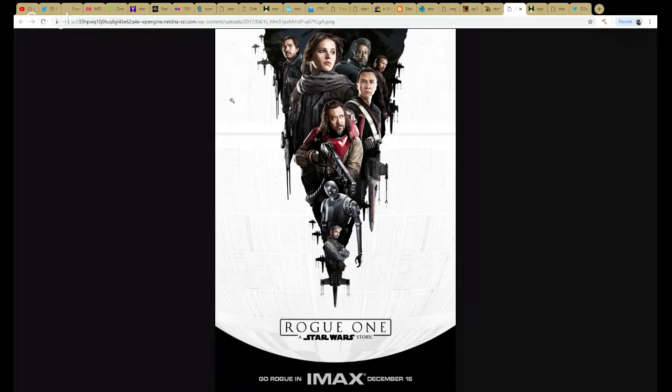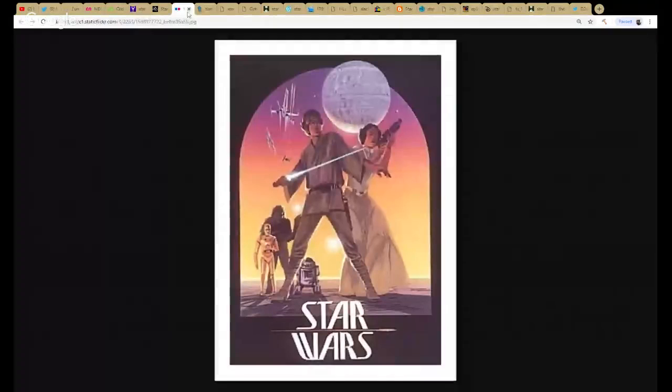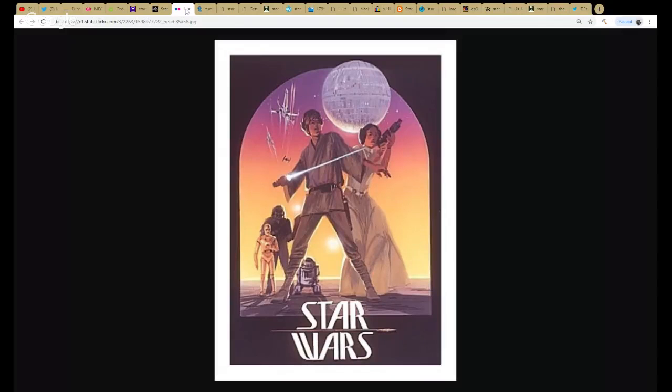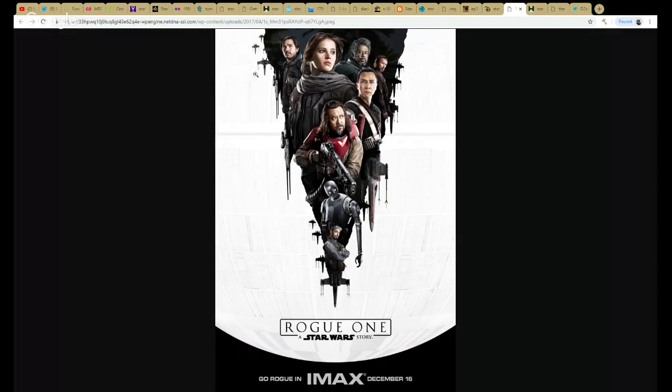It reminds me of the Ralph McQuarrie stuff. Just simplicity of design, right? The execution's different, obviously, but I feel like the simplicity of design here really pays off as a poster.